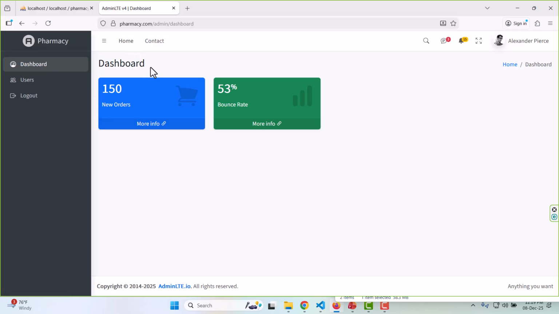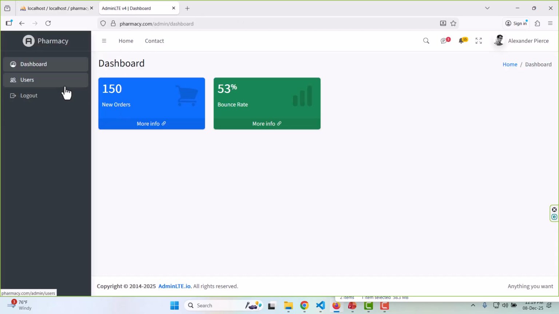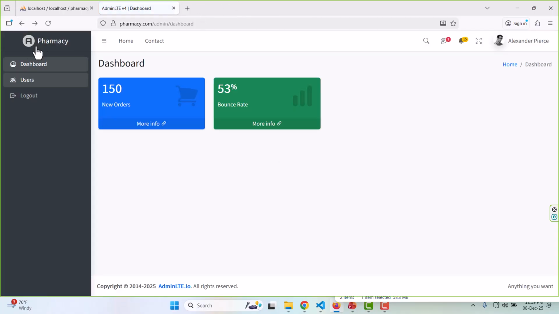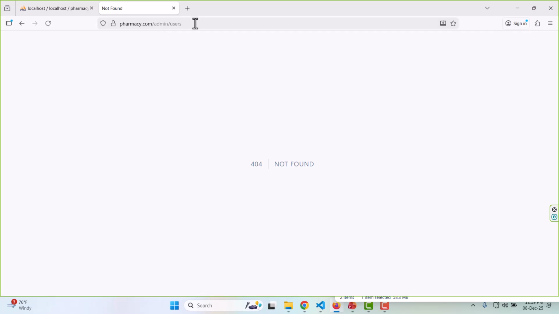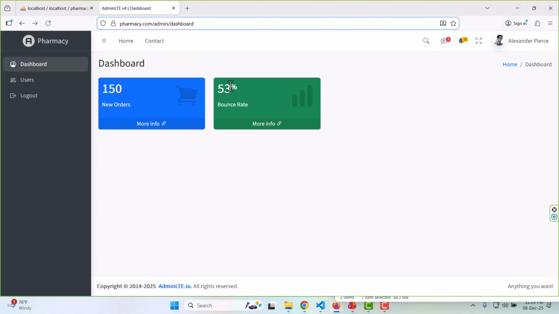So in today's tutorial I just want us to see how we can add new users. This admin, we can create as one person already existing in our database. We can call this one super admin. This super admin will be able to create these other admins as users here. Right now, when you click on the user menu, it takes us to a not found page, so this URL does not exist. So what we will do is copy this URL, and then we start implementing that step by step.